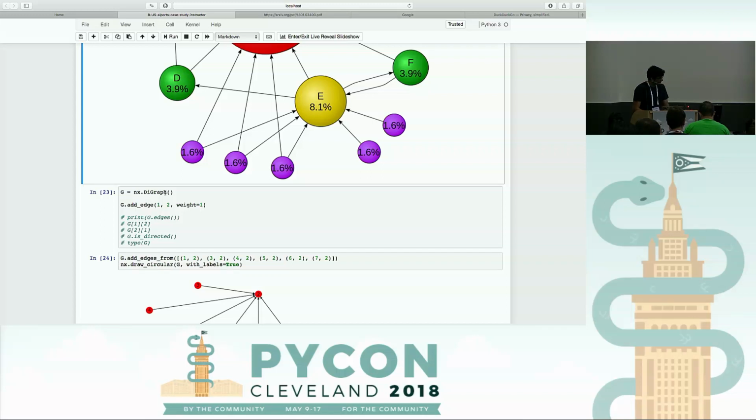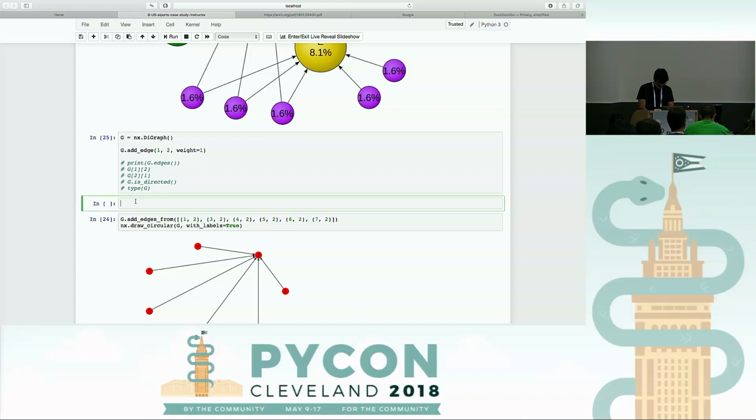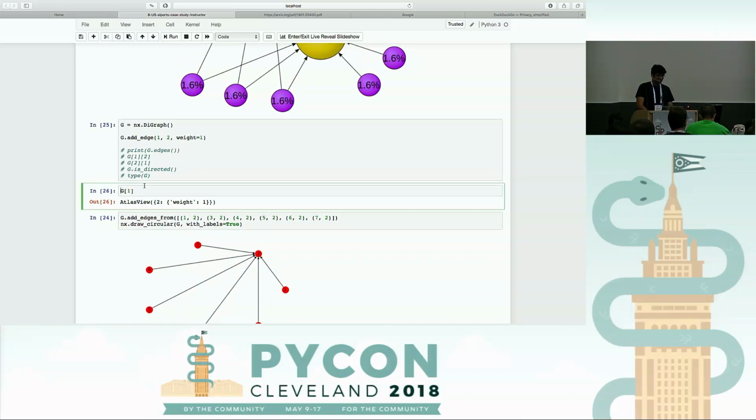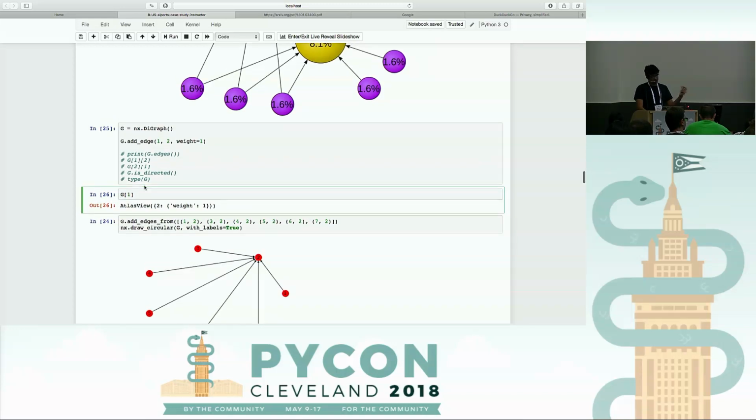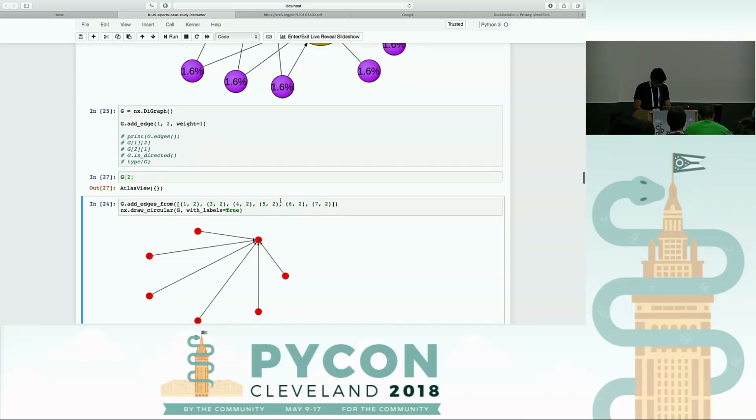And just a bit about directed graphs before we go back to airports, because they are directed networks. When we call the digraph object and we add an edge 1 to 2 with a weight, let's say 1, the difference is something like this. I'm just showing this to make you understand the difference. If we do G1, it will return a dictionary view, which will give me a list of nodes it's connected to. So G1 will give you 2, and if I do G2, it will give me an empty dictionary, because there's a connection from 1 to 2, but there is no connection from 2 to 1, because it's a directed graph. This is one thing to keep in mind.